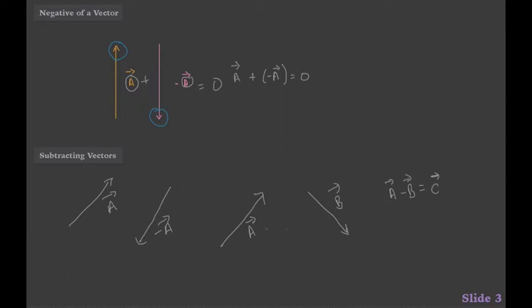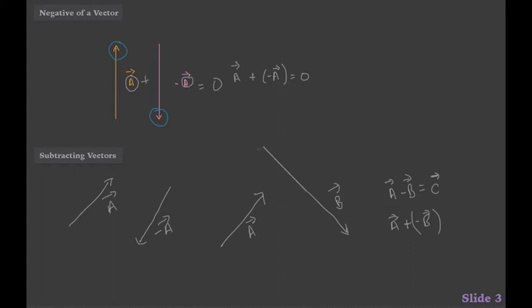Well, we know it's vector C, but how does that look graphically? Well, the way it works is we take vector A and we add, even though it says subtract, the negative of vector B. So essentially, if this is vector B and we're trying to subtract it from vector A, we will need to flip it so it becomes negative B, and then we add it to vector A. So let's flip it so it will actually look like this.